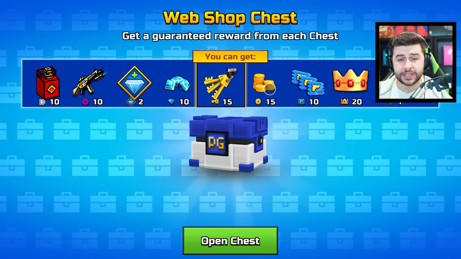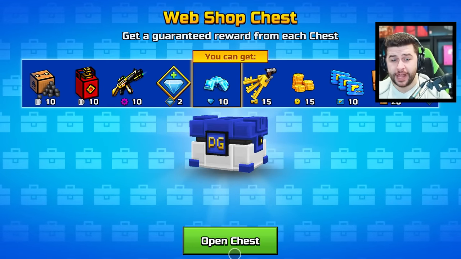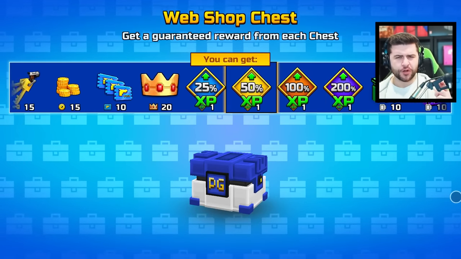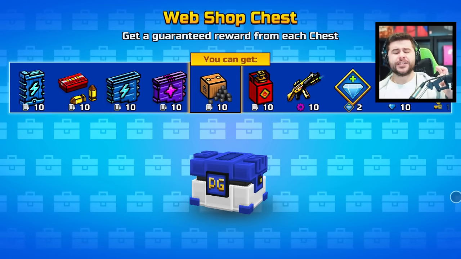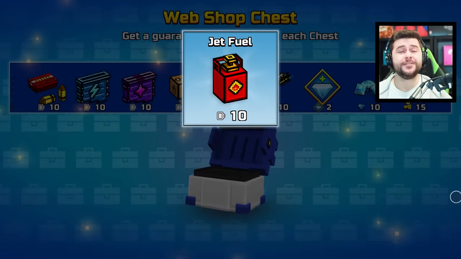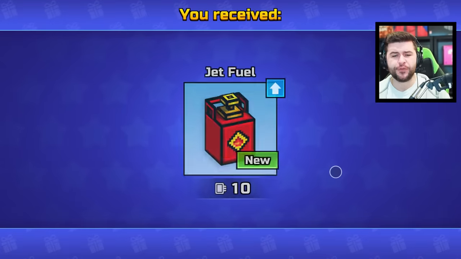So we've come back to Pixelgun 3D and we have the web store chest. Now, at this point, I'm hoping for boosters. I'm going to be honest with you, that's all I want. So let's see what we end up with here. Fingers crossed it's a booster. It's modules. Not really what I want, but I guess it's an alternative way for me to try and get a couple of modules. And don't forget, you can do this every single day.